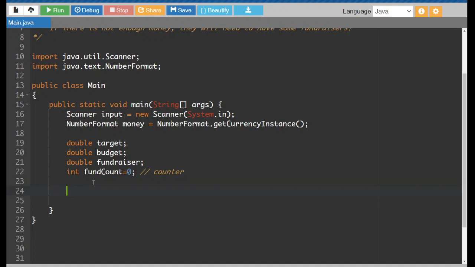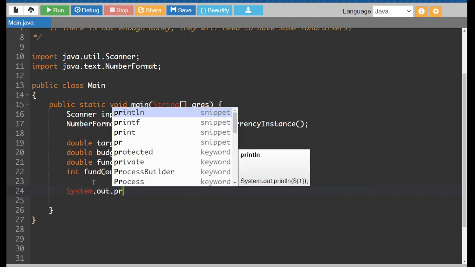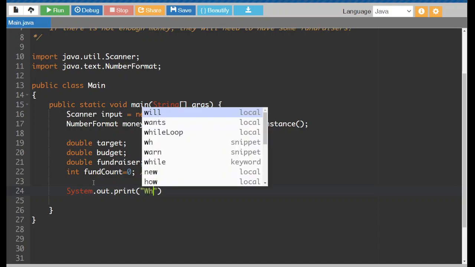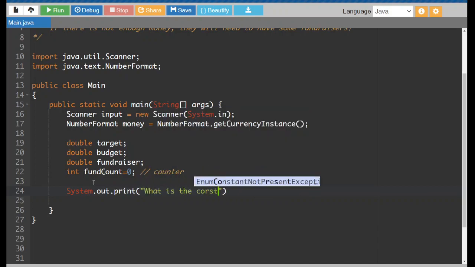So let's start with a couple prompts just to get our basic amounts of money set. System.out.print, what is the cost of the purchase you wish to make?